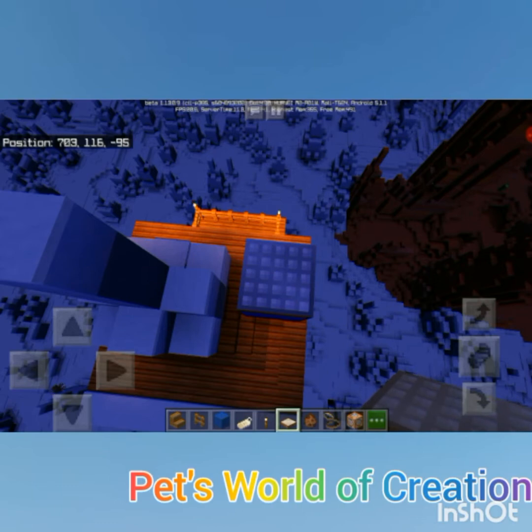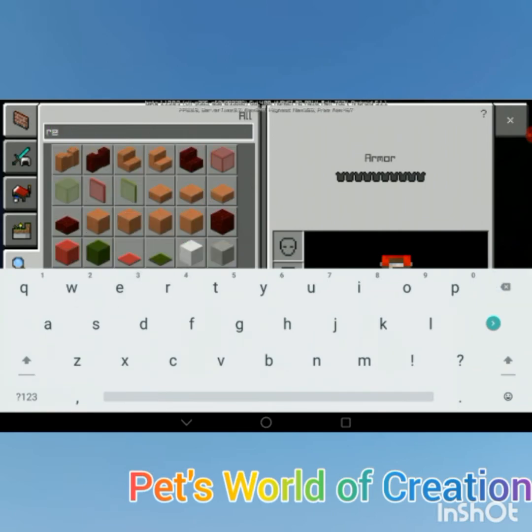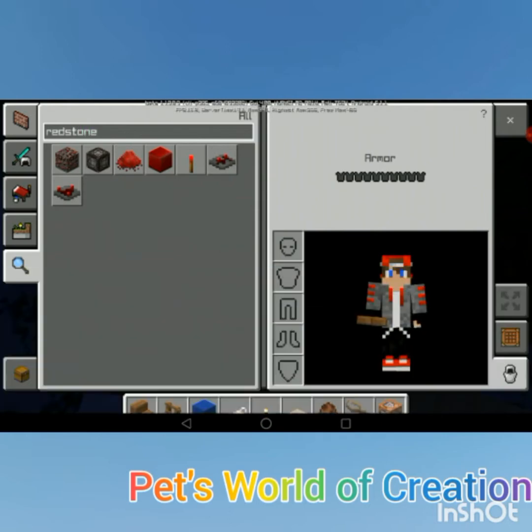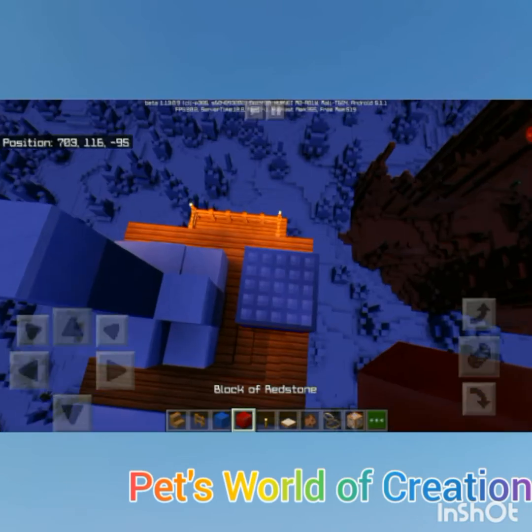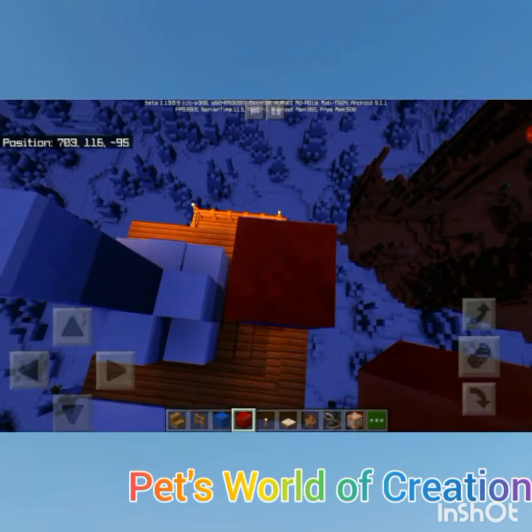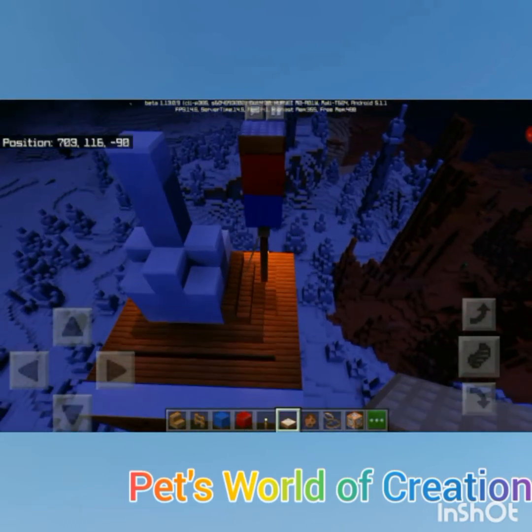Still, it's not on. So there has to be a way to turn it on. Now the way to do this, guys, is that I actually recommend getting a redstone block. We don't need anything more. I'm leaving everything in my inventory so all of you can copy this down. Now, after you have a redstone block, replace it with my balloon hooker. You want to place your redstone block one block over it, and then place your daylight sensor.